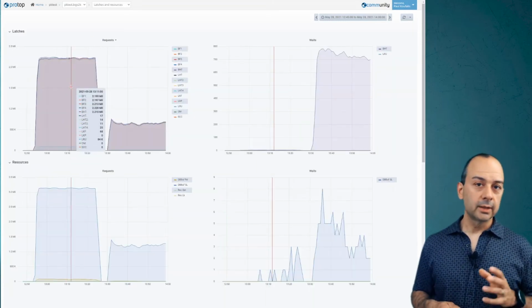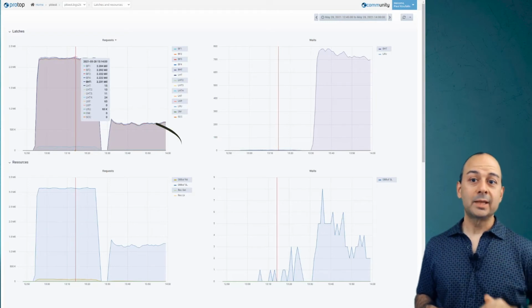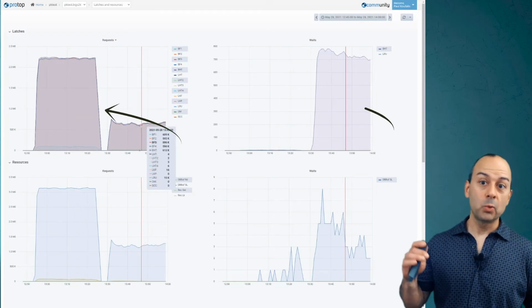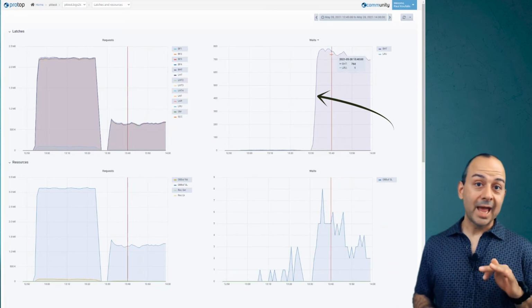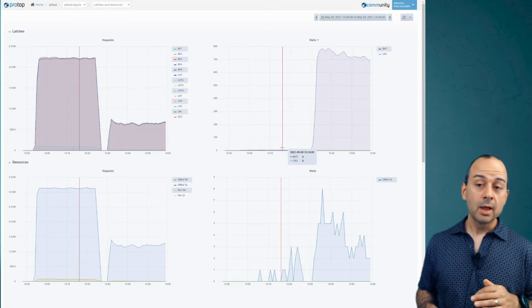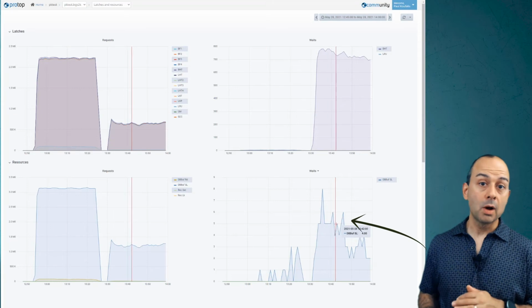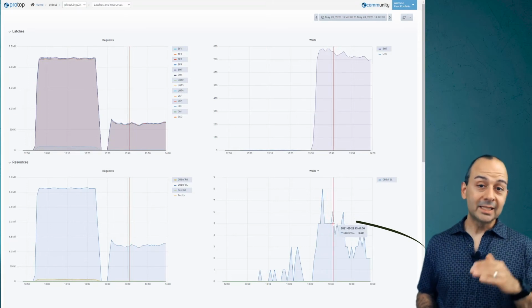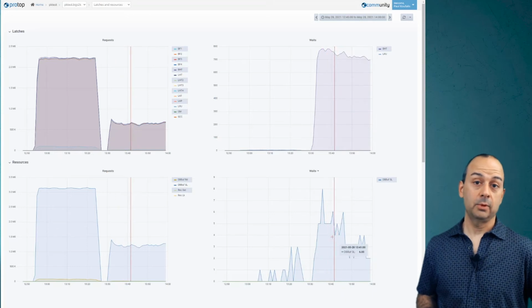You can see here in the latches trends dashboard, so our latch requests went down massively, but our latch weights went up massively. And then below that, when you look at our resources, so again, resource requests went down, but resource weights there at the bottom right, those did not actually go up all that much because the bottleneck is really one level higher at the buffer hash table.